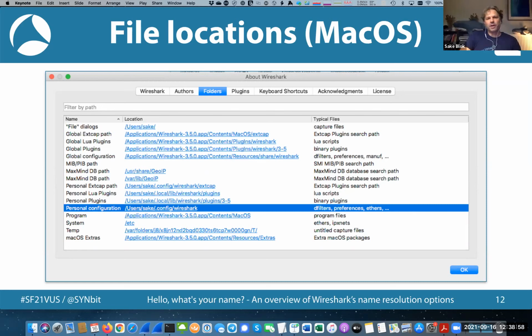So the transport layer name resolution is disabled by default. It uses the services files. There's a copy and paste error there. It gives individual services a name, it should say. It's manually edited, and you can again use the configuration profile, the default profile, but it now will also use the global configuration directory. There's a services file there for you to have some default entries, and you can overrule them by using your own entries.